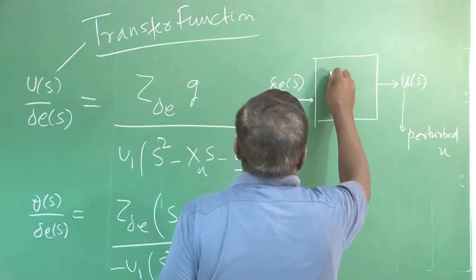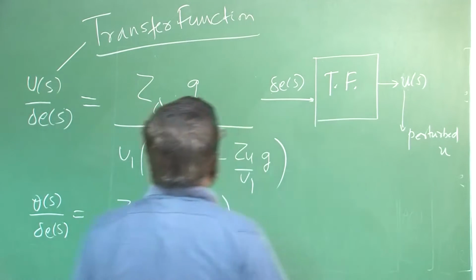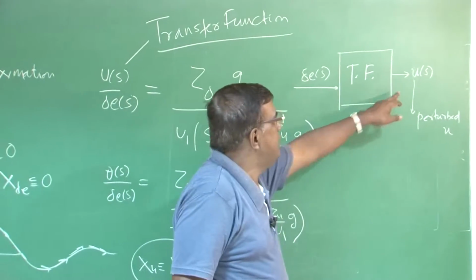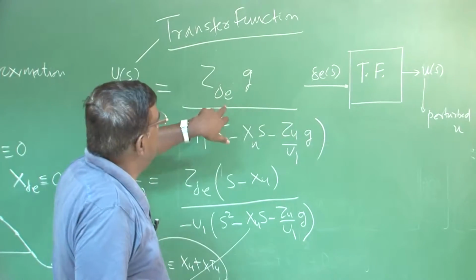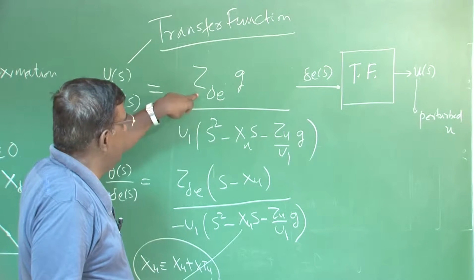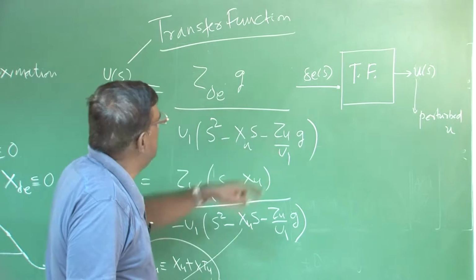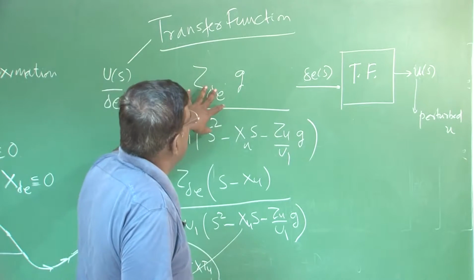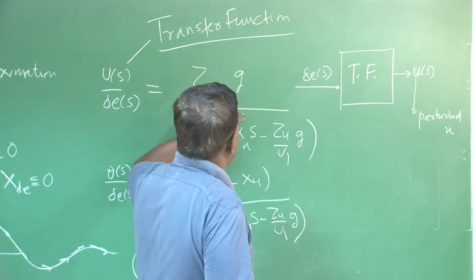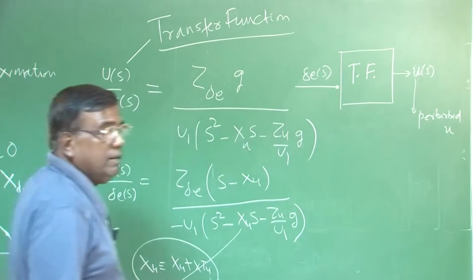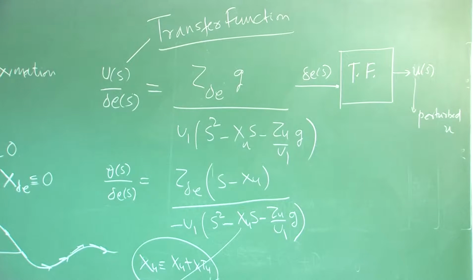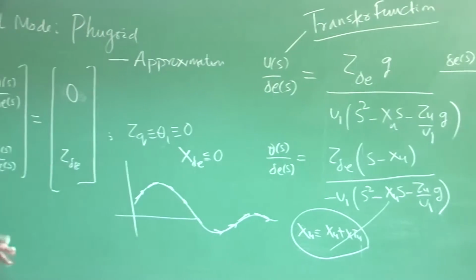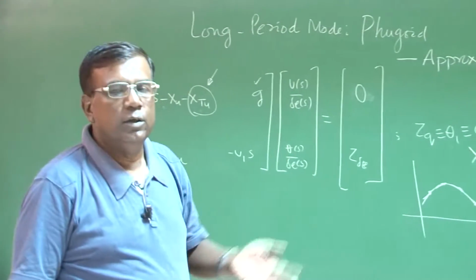Okay? Transfer function. That is, if I want to know what is u of s, once I know the transfer function, which is primarily decided by the aerodynamic dimensional derivatives and the flight condition, I have to simply multiply by delta E of s to get u of s in frequency domain, and there are numerical techniques to convert from frequency domain to time domain. So, we say inverse Fourier transform. Right?